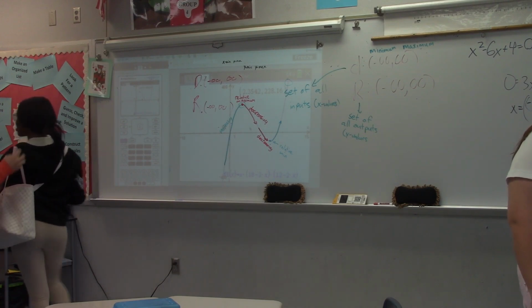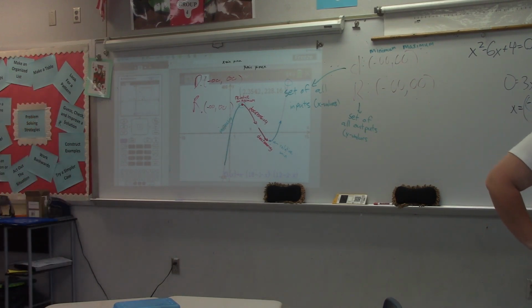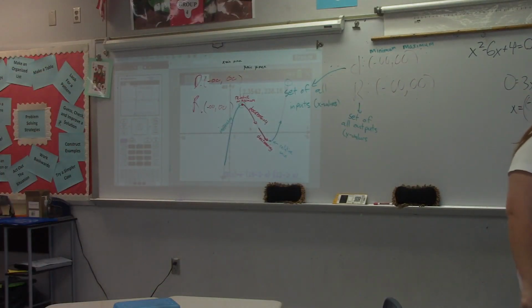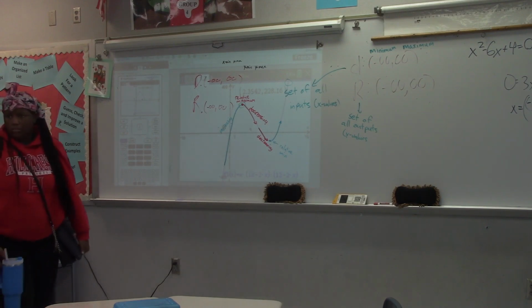So right here. You took all this time to distribute and get your standard form. I was trying to figure out the concavity, and then I was trying to put it in vertex form so I could find the vertex. I know. But what I'm trying to tell you is you're making this harder than you have to. What we're doing is we have this function g of x and we're dilating it by f of x.